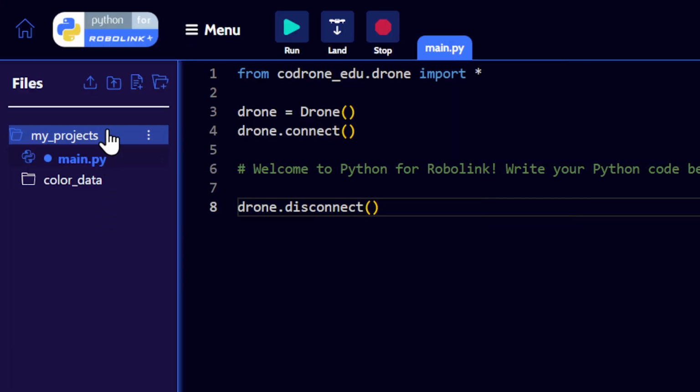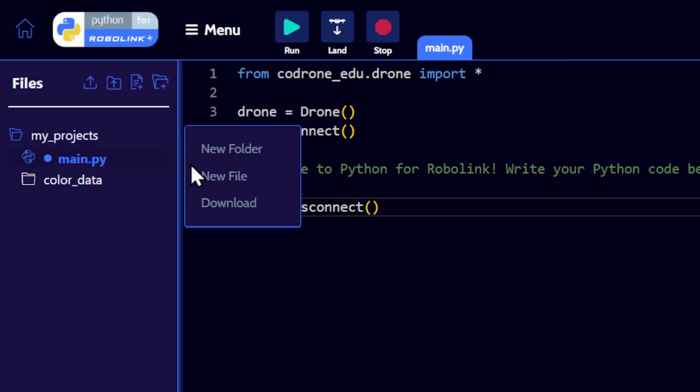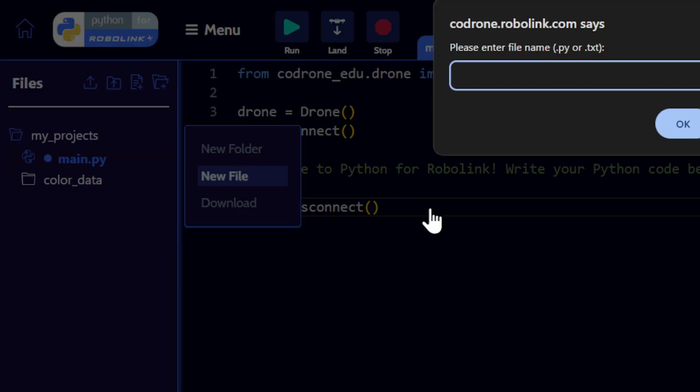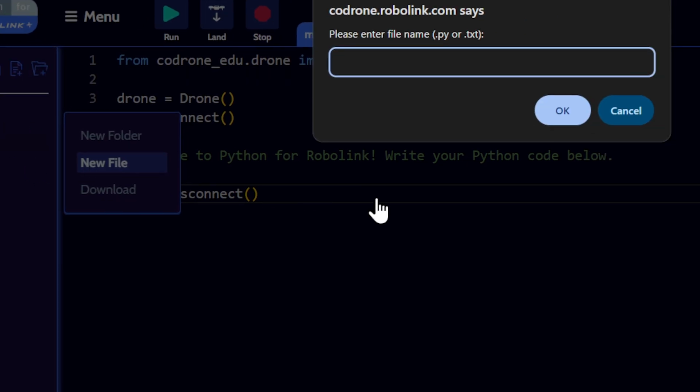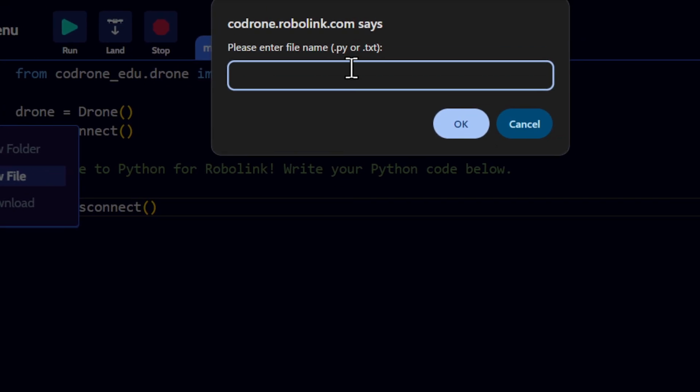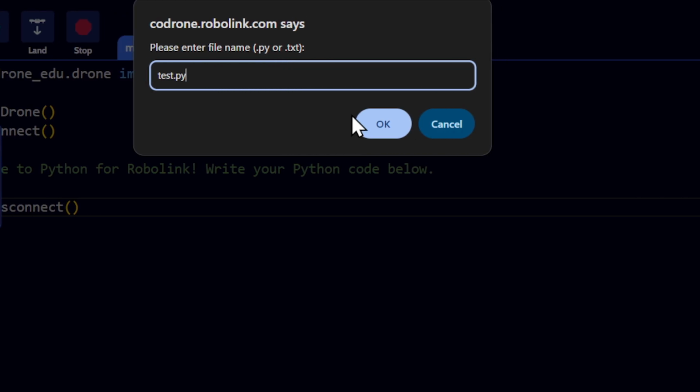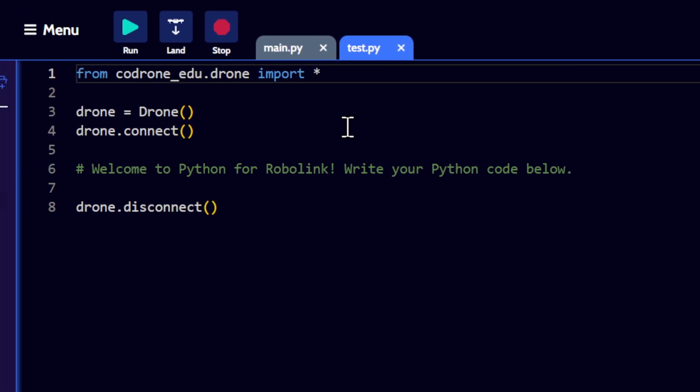When creating a new file by right-clicking on My Projects and selecting New File, you have to give it a name. Whatever name you give your file, it has to either end in .py or .txt. Those are the only files that it will accept.